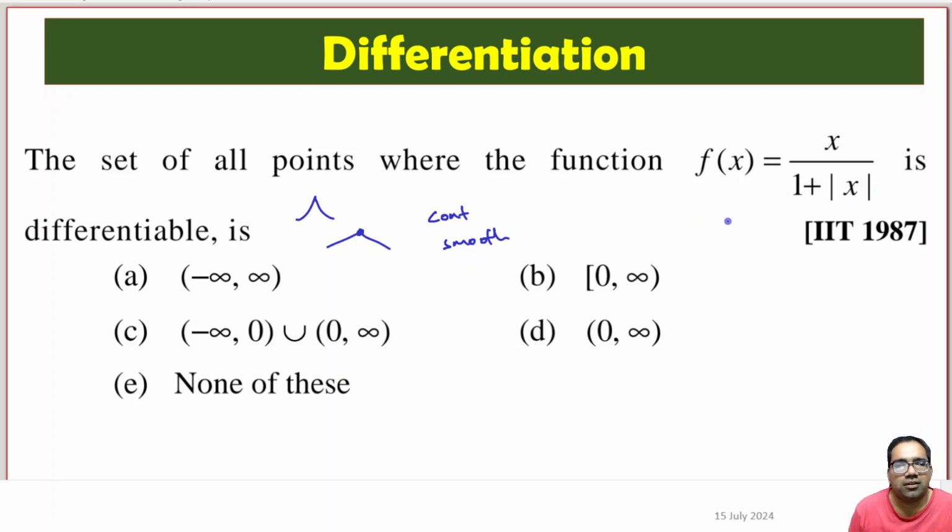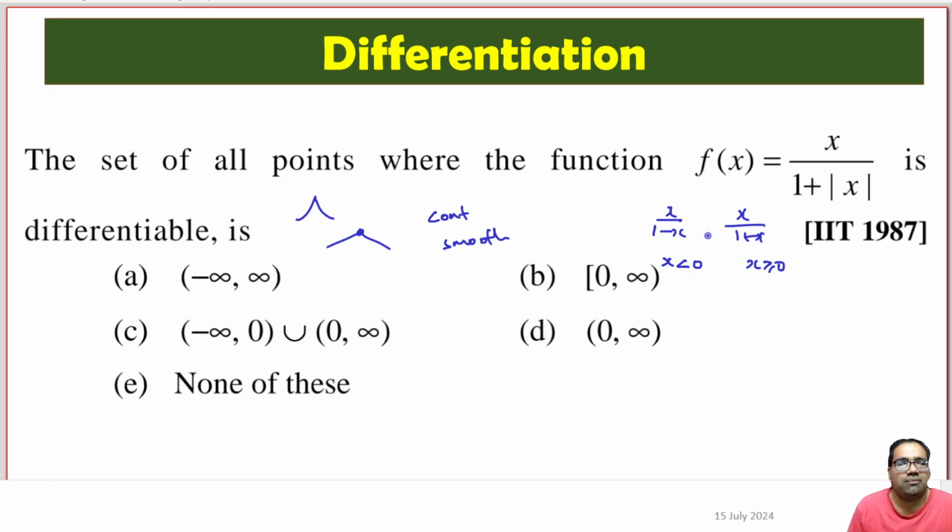Now the only thing that we have to worry about, because denominator is never zero, so this function is generally continuous. Probably at x equal to 0, this will become x by 1 minus x when x less than 0, and x by 1 plus x when x greater than or equal to 0. So we have to check at x equal to 0 whether this function is continuous and differentiable or not. First let's go by the formal way, then we'll go by the informal way and see whether the graph also is making sense or not.